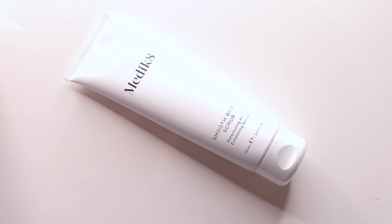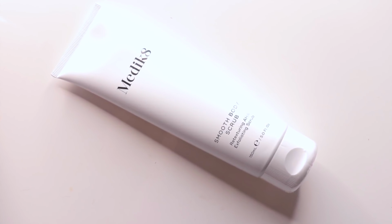Now, the thing about scrubs is they're not really in contact with your skin for very long. And I do feel that most acids take a while, sort of 2 to 3 minutes, to get to work. So again, I would say apply this, use the mitt to give it a damn good exfoliation over knees, rough elbows, anywhere slightly prone to congestion or breakouts. And then why not, and this is difficult on a body, step out of the shower for a while, put your conditioner on, and leave your conditioner on for a while.